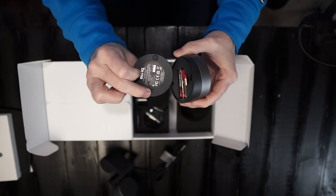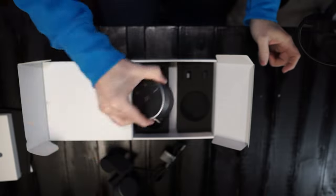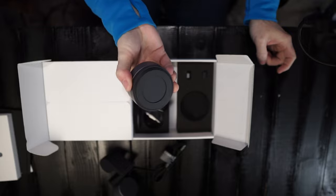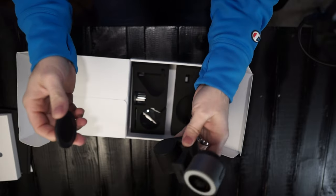So you got these little magnets right here and the metal screws right here, and that keeps it on. And you're like, okay, well, magnetically, that don't want to stay on. But as you can see, I am really trying to get this thing off. It's not coming off. Really easy to get into. I like that, but impossible for it to come off on its own. BenQ's loving their magnet design.